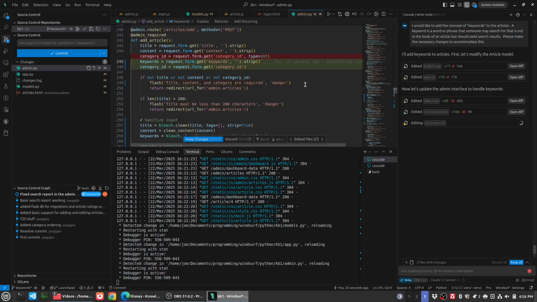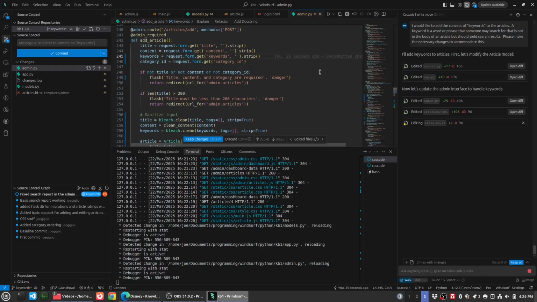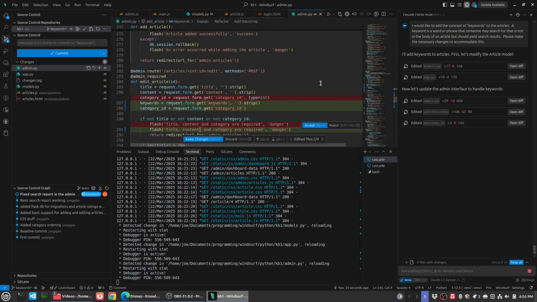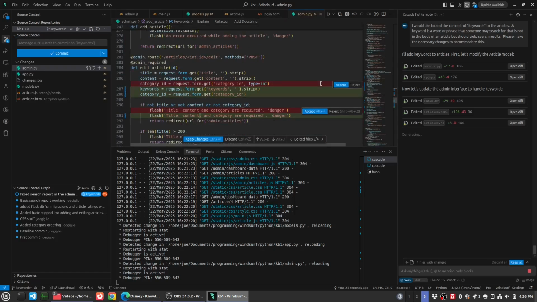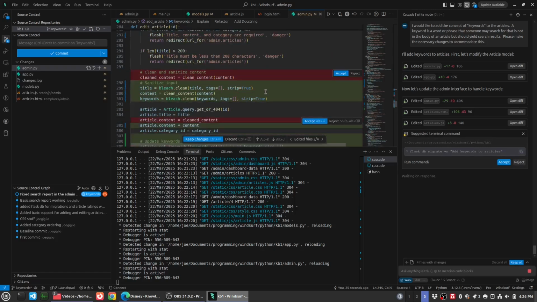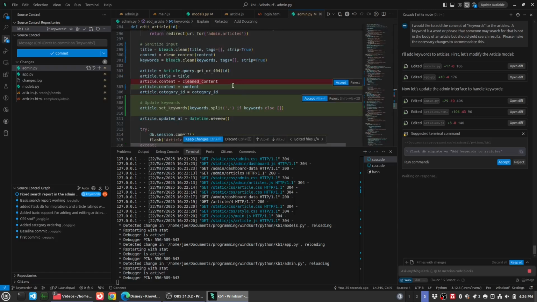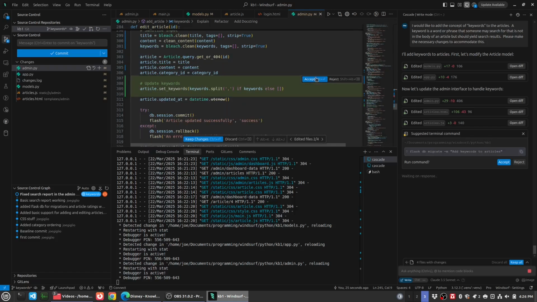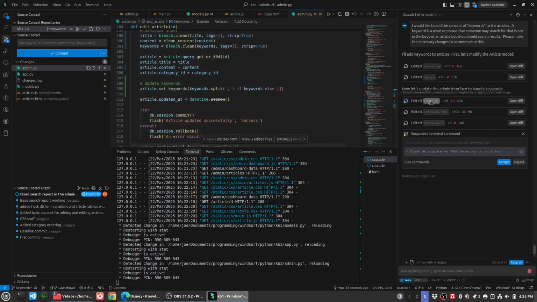Okay, now I'm making the same changes to the edit route. Good. More bleach stuff. And that's interesting. It's going for content here instead of cleaned content. I don't know why that would change.